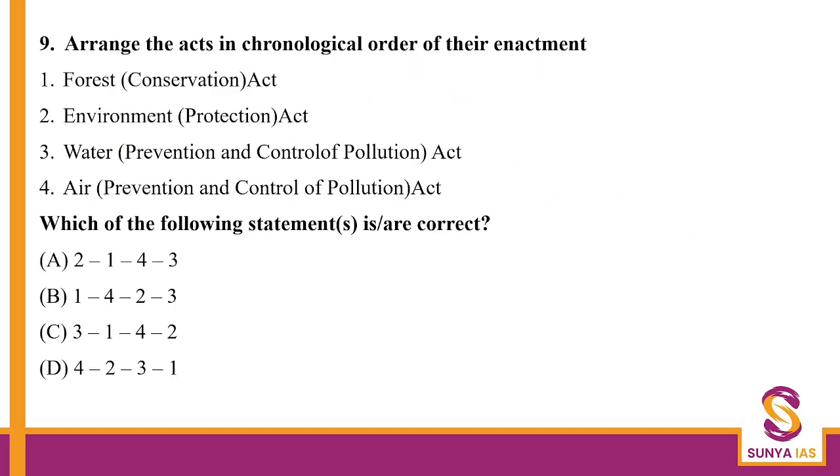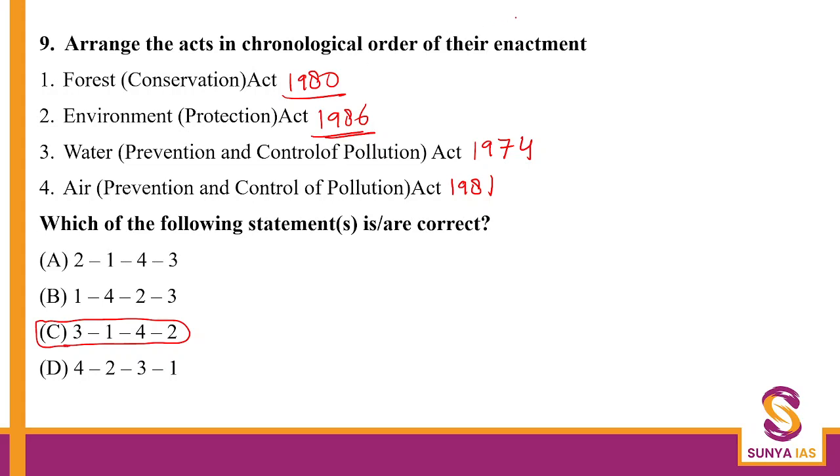Then there are some important acts mentioned. You have to arrange them in chronological order. So I'll just write down the acts so that you are able to understand. The Water Act is 1974, the Air Act is 1981, the Forest Act is 1980. So yes, 1 and 4 are very close. And then the Environment Protection Act is 1986. So of course, this answer becomes 3142.